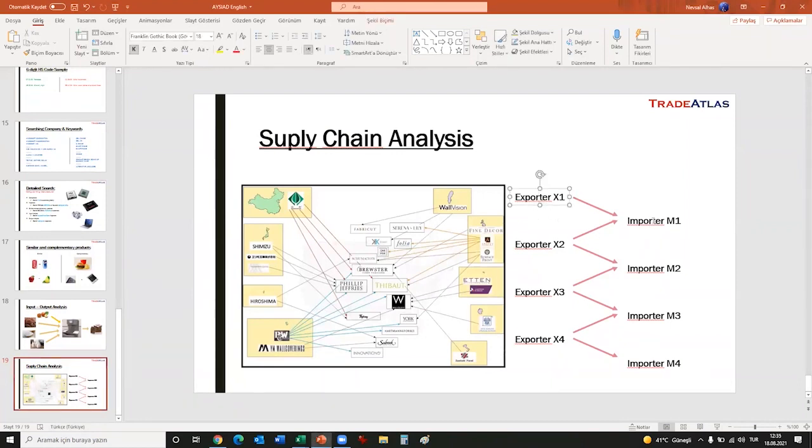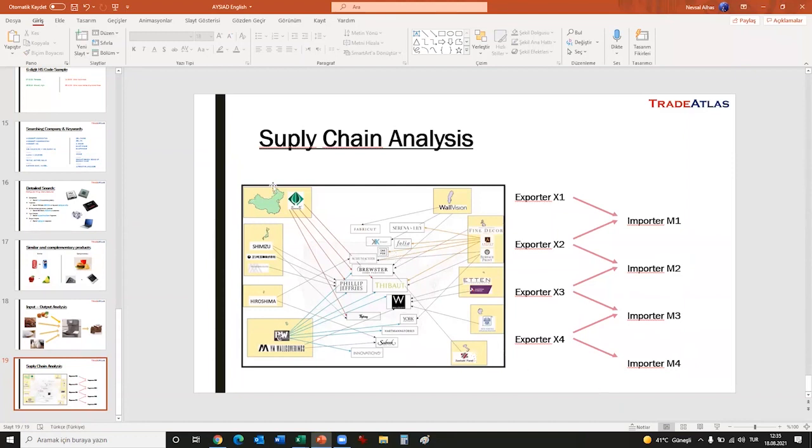I'm going to find their customers as an importer. So I will search importer M1 and see their other suppliers. I will search exporter X2 to find M2 and X3, M3, X4, M4, etc. So this does not have an end, in fact, till the industry finishes.